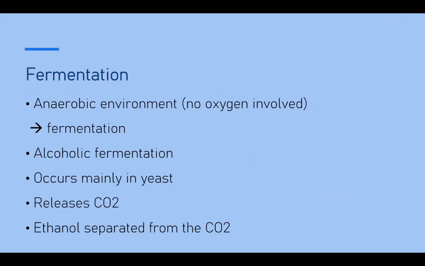Now, the process of fermentation. It is an anaerobic environment, which means no oxygen is involved at all. That is fermentation. Specifically, alcoholic fermentation, because it mainly occurs in yeast, which is what we had added earlier. That process releases CO2, and then we get the ethanol out of the CO2 by separating it.